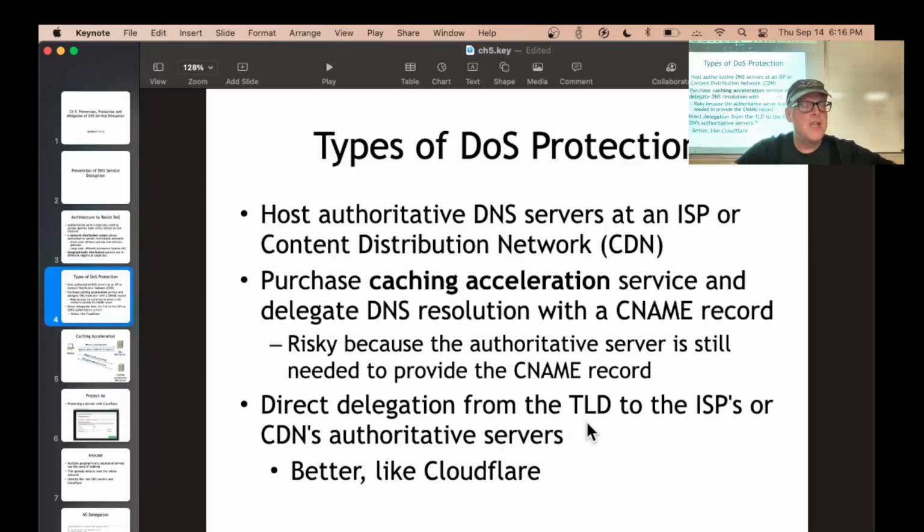And then there's direct delegation. This is what Cloudflare uses. This is what I use. I had to make Cloudflare my authoritative DNS server. So all my DNS records are on the Cloudflare network. I do not have my own DNS server at all. And therefore, my page will stay up as long as Cloudflare stays up, and they are very big and powerful, and that's a whole lot better than any servers I'm going to be able to buy or rent. And this is good for most companies.